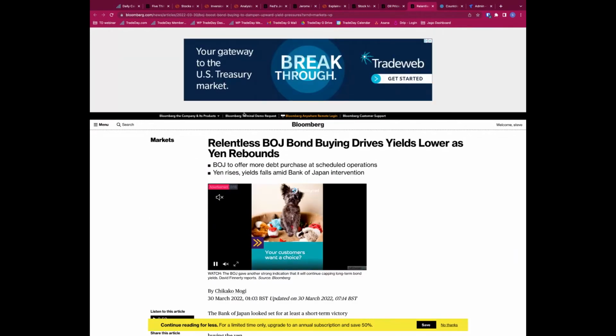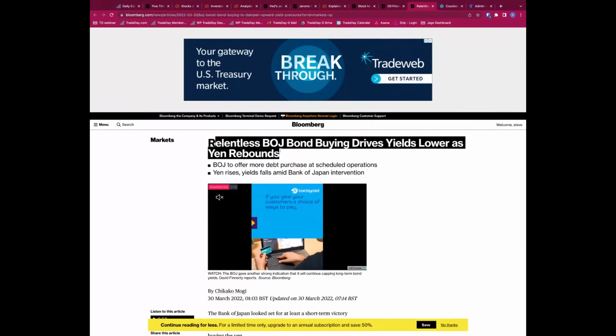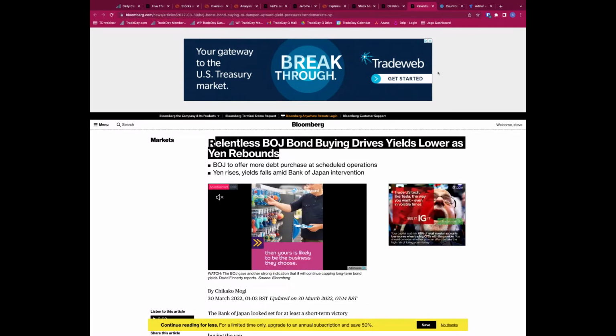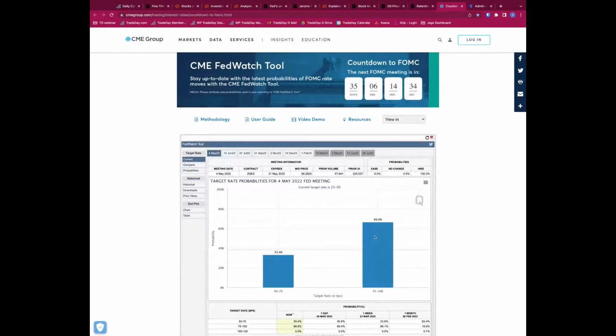And then just a little touch on this. The Bank of Japan have been in buying bonds again, trying to drive yields lower and keep long-term interest rates lower. And a nod as ever to the Fed's next rate hike at the meeting on the 4th of May. We're looking at it nailed on for 25 basis points, with a chance, hovering for a while between 60 and 70%, of the next rate hike, which the market is pricing at 0.5%.